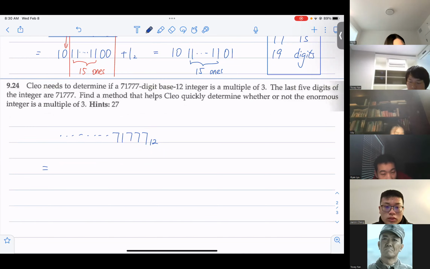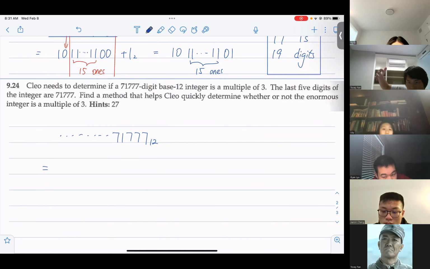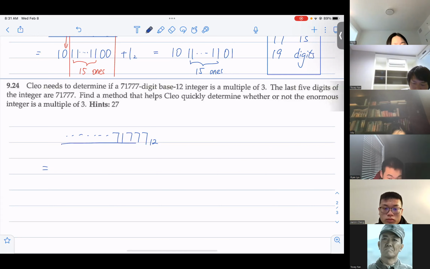Okay, does anyone remember how to express this value in the decimal system using the base number? It's base 12, right? So digit times 12 to some power, plus a digit times 12 to some power. Anyone? Okay. What I meant here is that say the first digit is A, because we don't actually know the first digit.